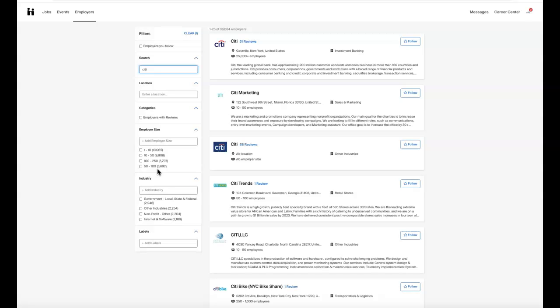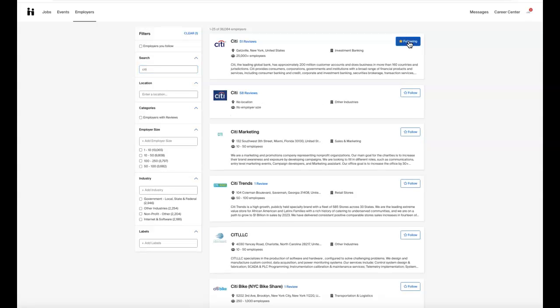Once you've found an employer that you want to follow, just click on the follow button or the star icon on the app, and you'll receive notifications anytime they post a new job or are attending an event at Canisius. Similar to what we did with saving jobs, Handshake will draw connections between the companies that you followed, and they may also suggest ones that you don't yet know about.